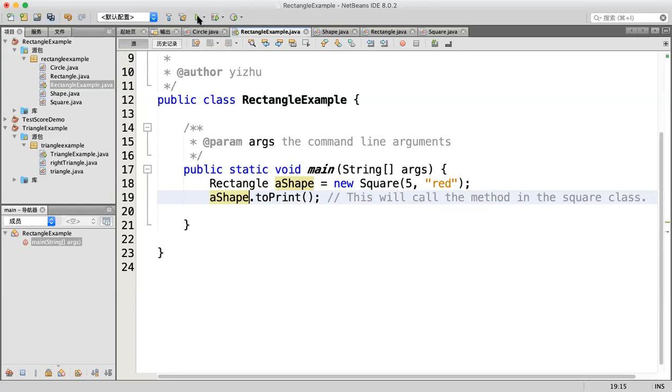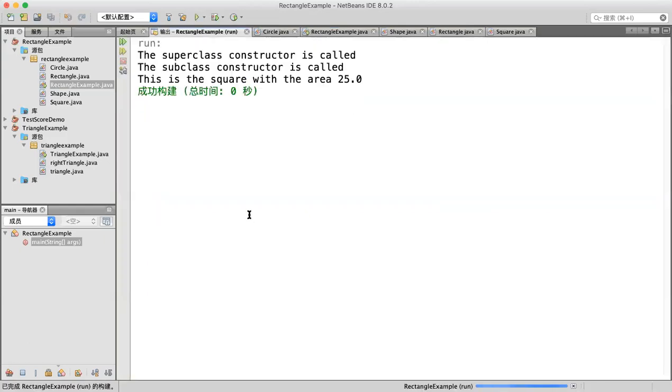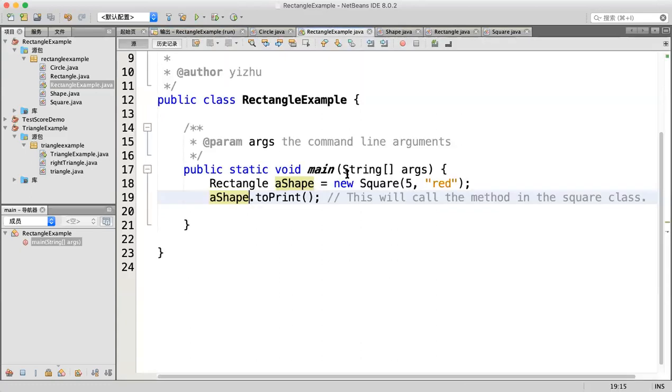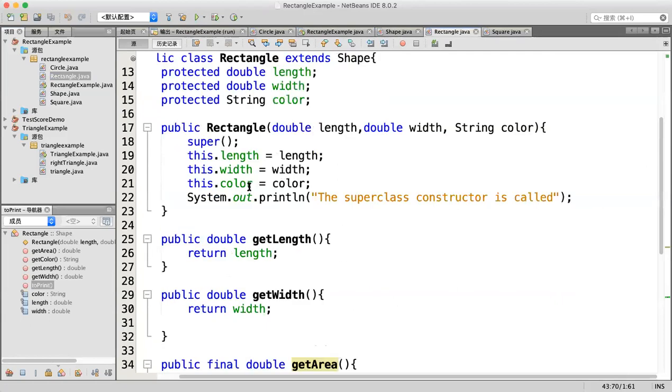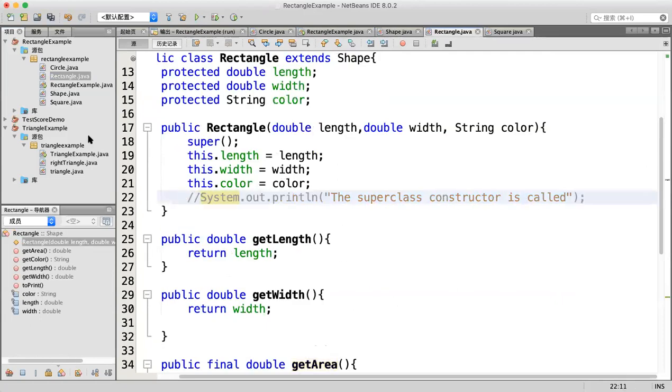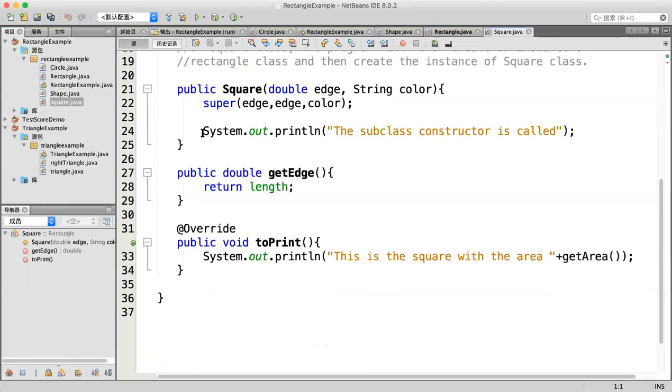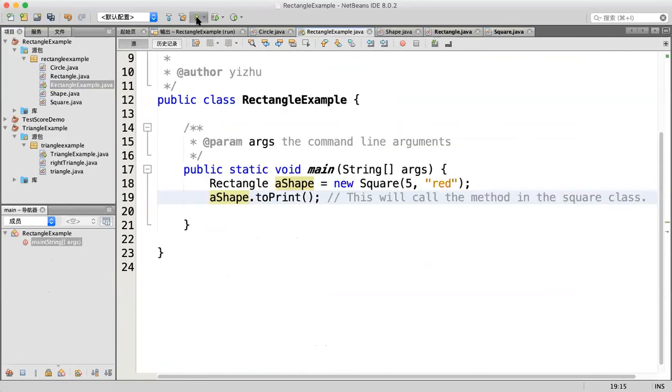And then let us see when I run this one, you will see this is the square. Okay, to be clear, I will eliminate this. Square version. Okay, so let us see.